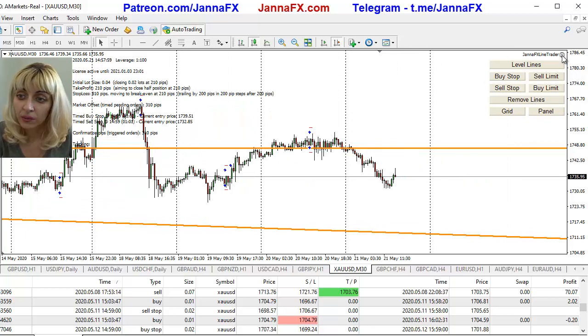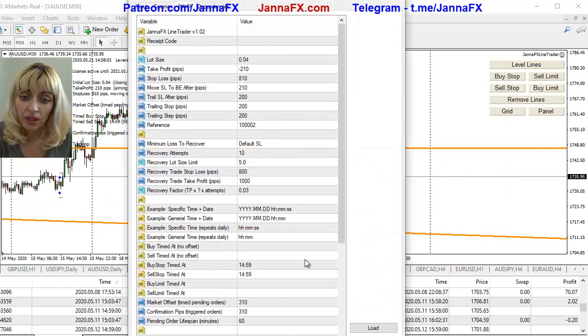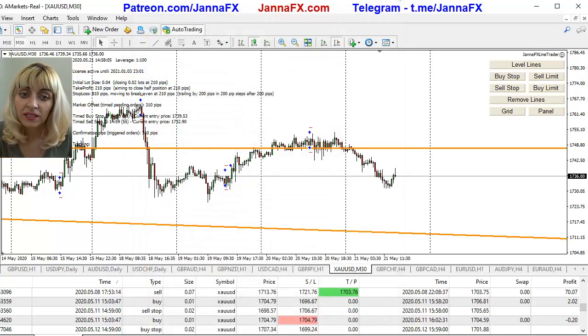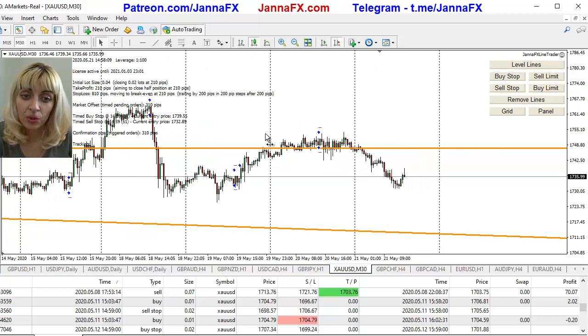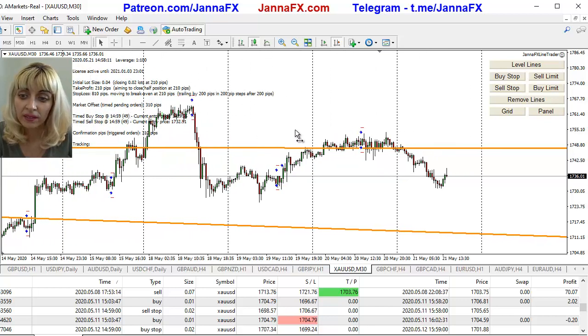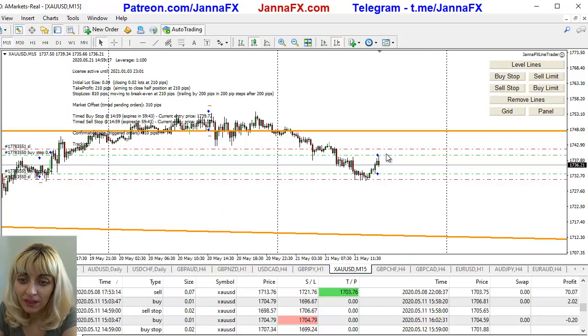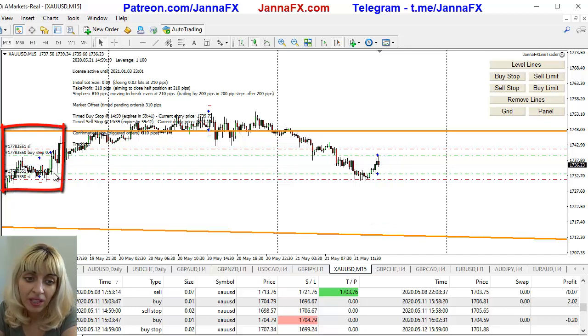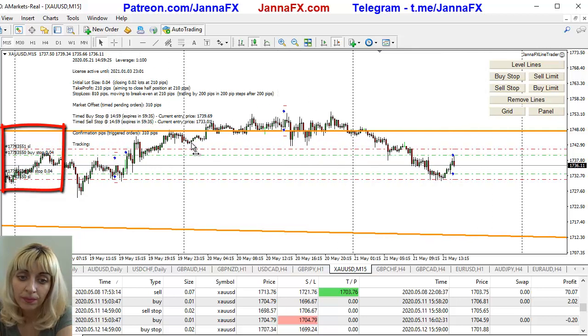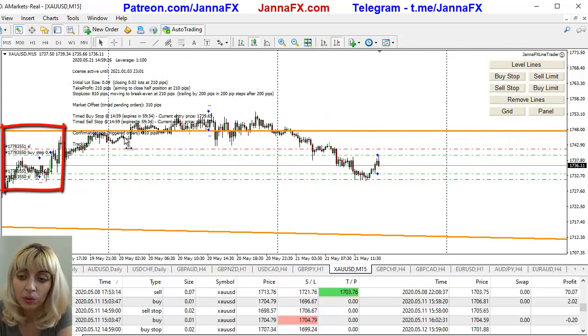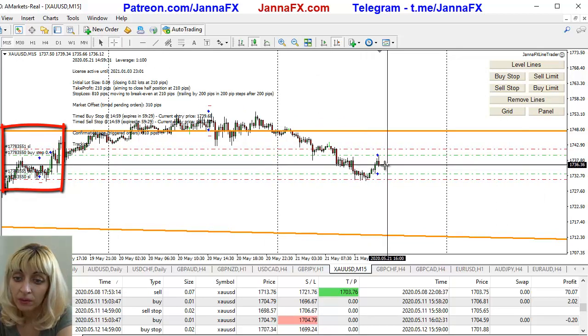All the settings, of course, can be changed here easily. And so we will see how the settings which showed the best result on the back test. So now let's just wait. Is this going to be on in a few seconds? Guys, so now you see the orders, buy stop and sell stop, at the distance, just as I set up at 310 pips. Well, it's points really, because it's really 31 pips up and 31 pips down from the current price.